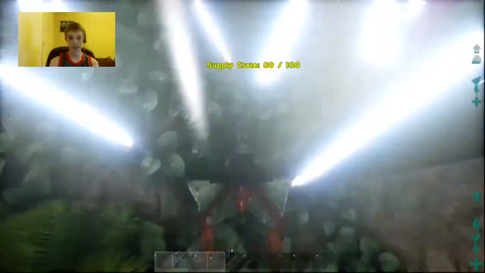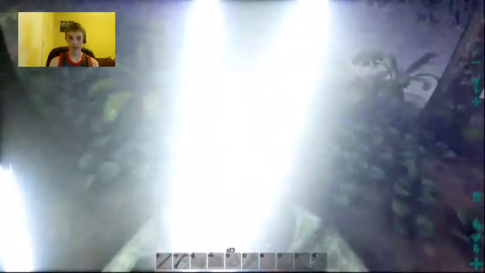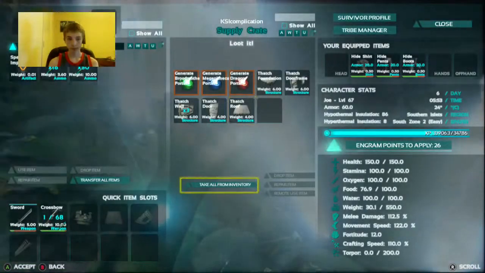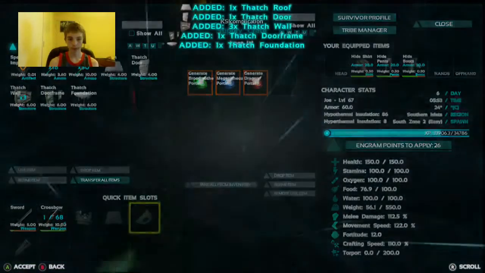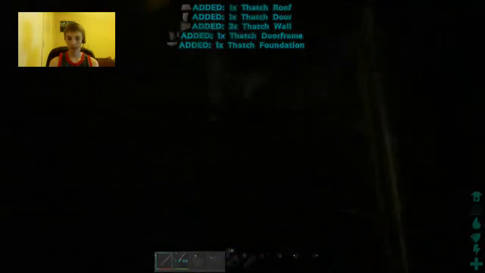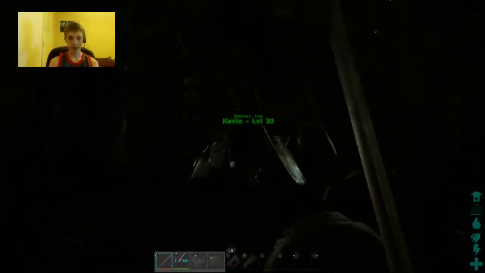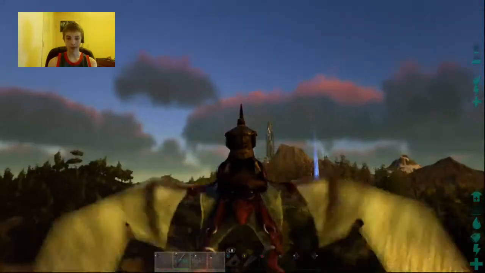Hey, there we go. Alright, I can access it. Alright, it's all pretty much junk, but I'll take it. Oh my gosh, look at this. They just landed around my friend, like, oh hey, this guy's pretty cool, he's level 33. Yeah, let's start a party. So let's have a party. Alright. Oh, that looks like a storm cloud. Good thing there's no storms in this game.